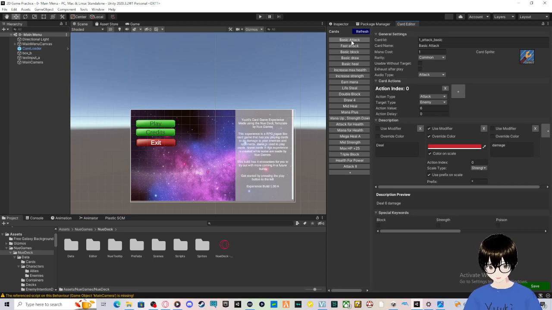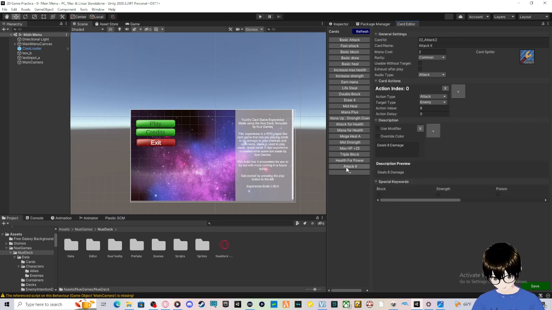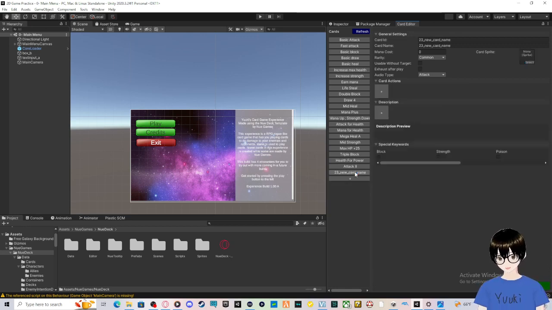I'm going to redo it because I made an error. Okay, so here's how this works. Okay, so we're going to redo this. So I'm going to make an attack 3 card instead. Press the plus button, and you're going to see attack. A new card up has appeared.